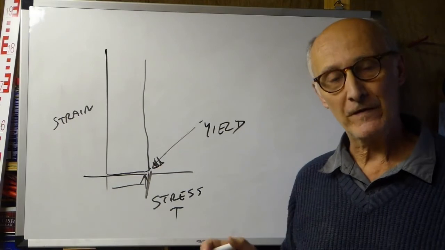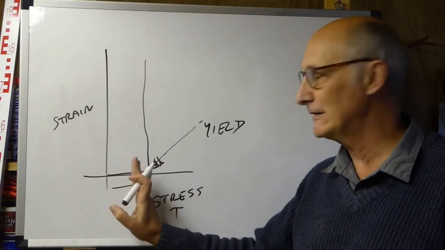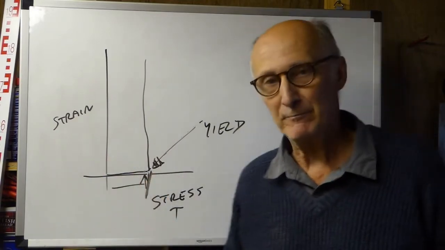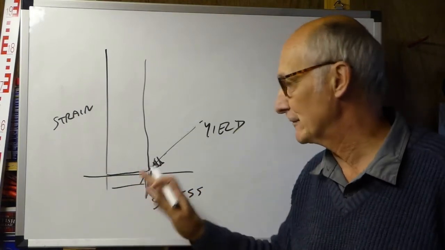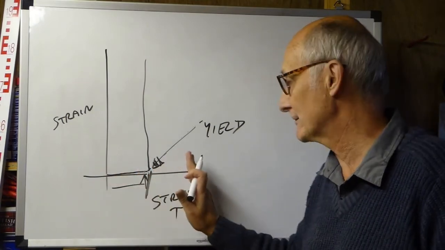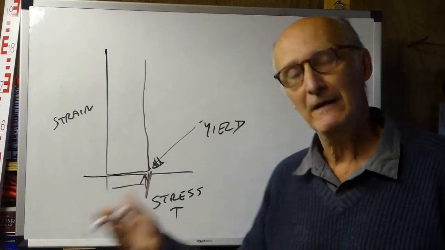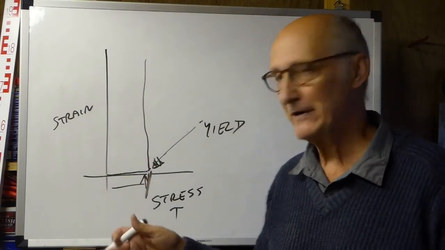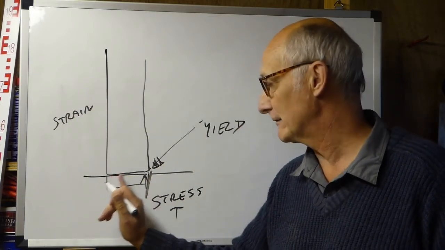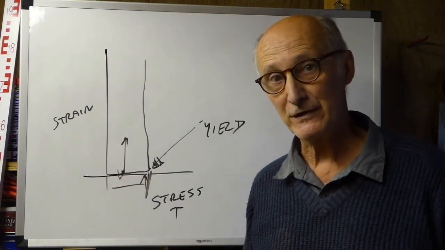stress. You can also think of that as being a strength. That's the ability of the system to resist a certain amount of stress before anything happens. In a stronger system, so a frozen bed or a very rough surface, for example, you might have to apply a greater amount of stress before you reach the threshold where strain occurs. In a weaker system, for example a deformable substrate or a very well lubricated sliding surface, you might not need to apply so much stress to reach the threshold where movement is initiated.